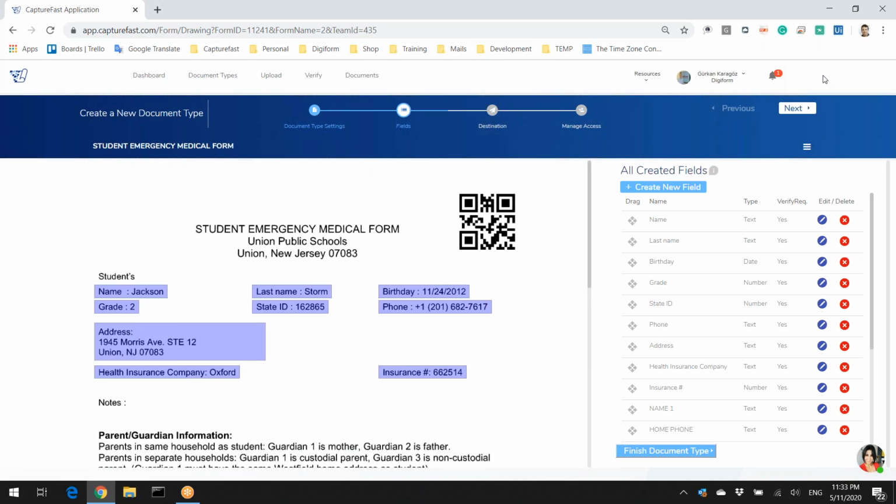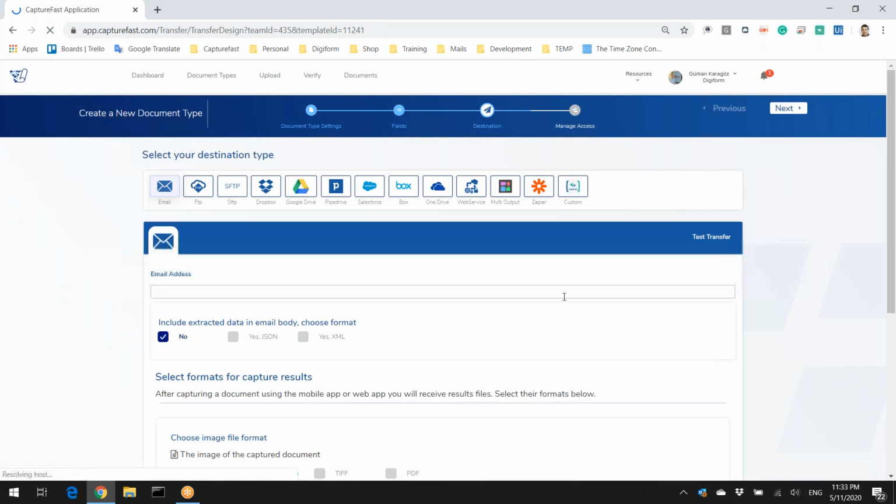Let's go to the next step, which is destination. In this example, I am going to use only email because we have a lot of connectors here. The system can populate the data to any content management system, cloud file storage systems, web service integration, more than 1,000 applications with the help of Zapier, Box, CRM tools, Pipedrive, Salesforce. Box is also extremely important because of its metadata structure. You can easily create a complete document capture and content management system in 10 minutes.